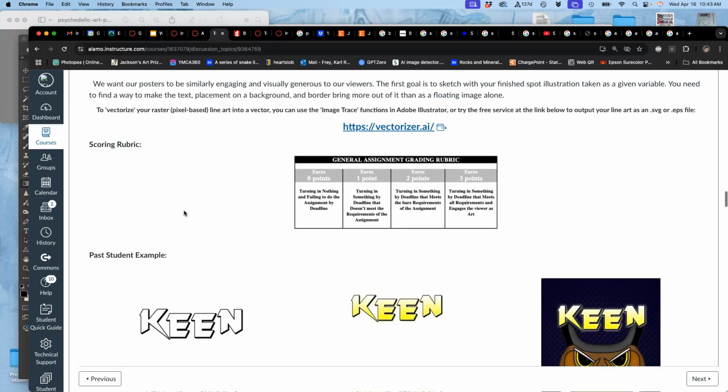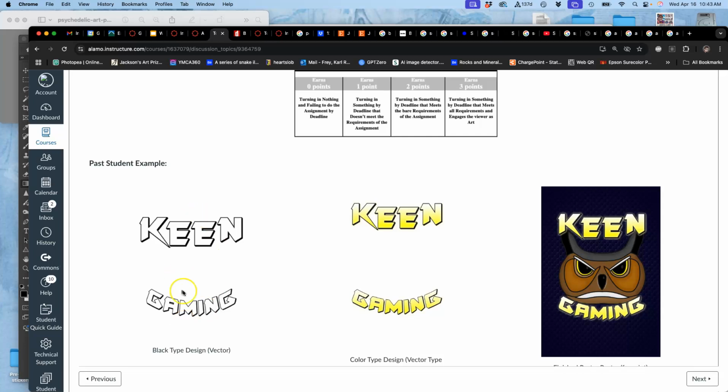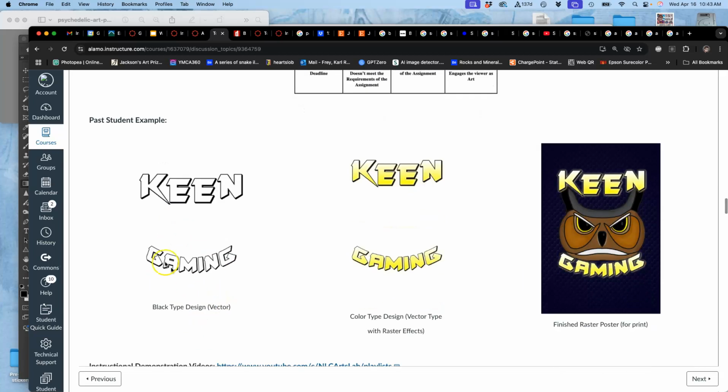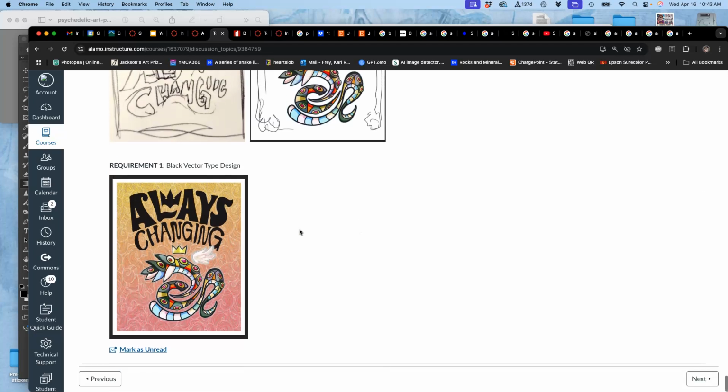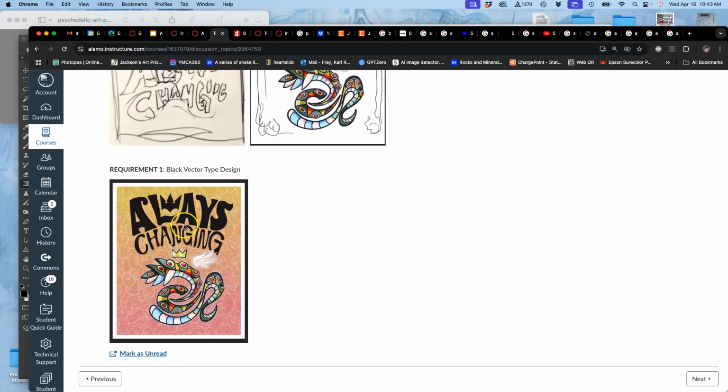What's another way you could post that requirement? Well, as seen here, you could turn off everything except for the black type, right? Because that's all that we're paying attention to. This black type was done as an outline that they later fill with color. But I'm going to show you ways that we can even convert this into an outline.